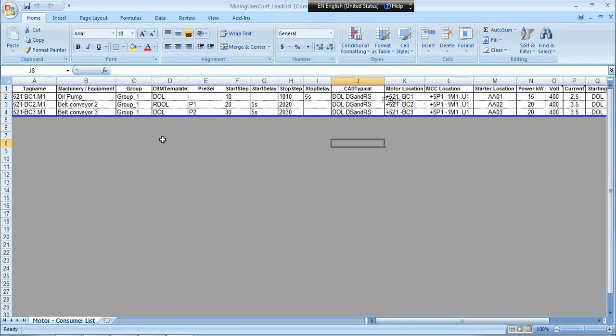In such a consumer list, we have information like tag name, description, assignment to process group, template for the software application like a direct online template, definition of the group startup, assignment to a CAD typical in order to produce the correct drawing, and information on the location of the motor, the location of the MCC starter, and electrical information such as power, voltage, current, and so on of the motor.